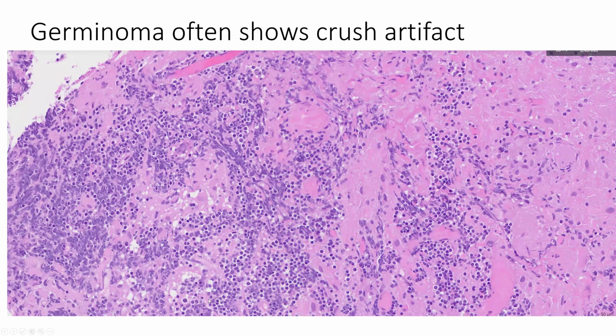But here you see that infiltrating population of cells with that clear cell change. And then over here to the right, these tumor cells are infiltrating into brain. And so sampling here is very important, because if I saw just the brain here adjacent to the germinoma, this isn't normal. There's reactive gliosis here, but you would potentially go down the wrong route of thinking, am I looking at an astrocytoma or infiltrating glioma?